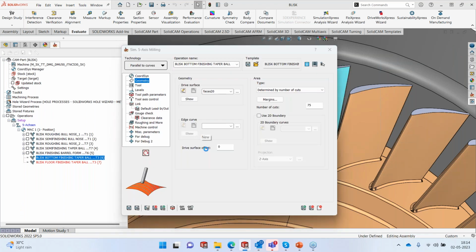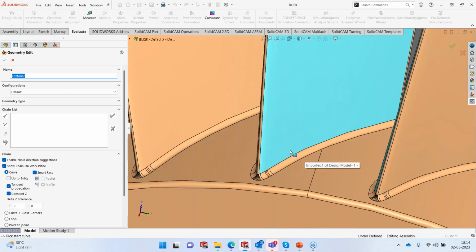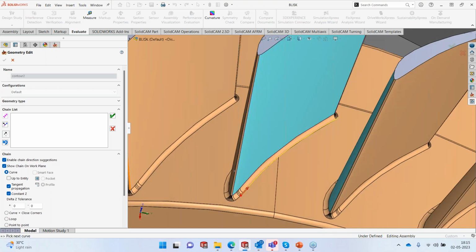And as you can see, I'm trying to explore all the possible strategies that I have inside SolidCAM. So we saw morph between two curves, we saw morph between two surfaces. Now we are seeing parallel to curve. So I'm going to pick this particular edge curve at the bottom. Okay, and let's use the forward mechanism.